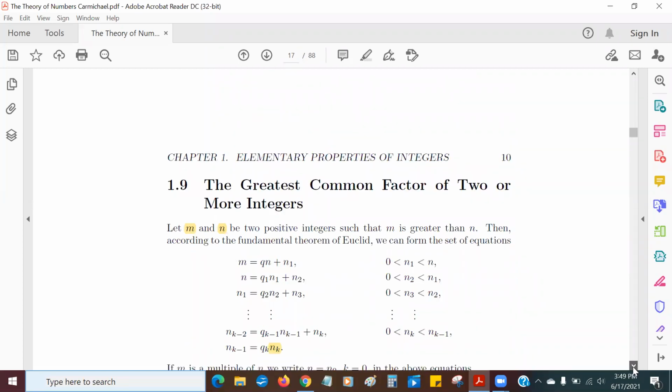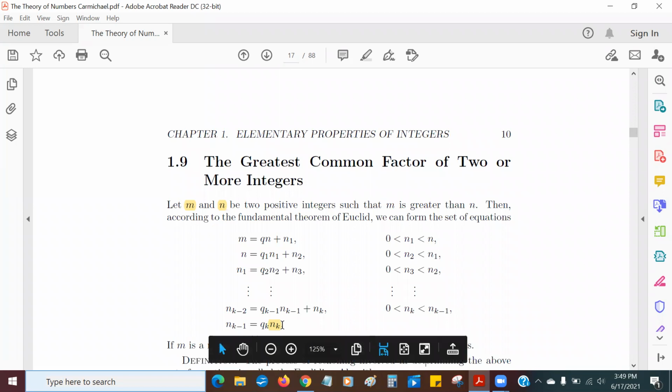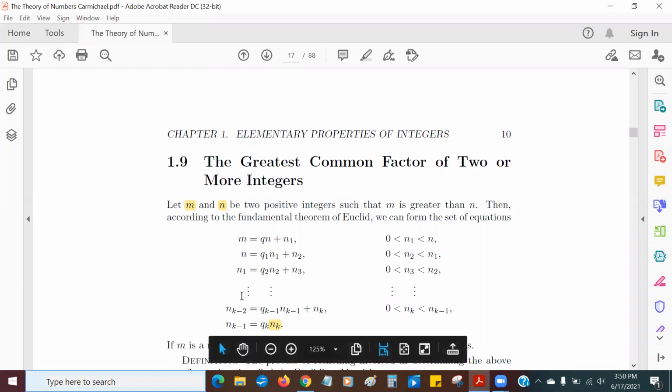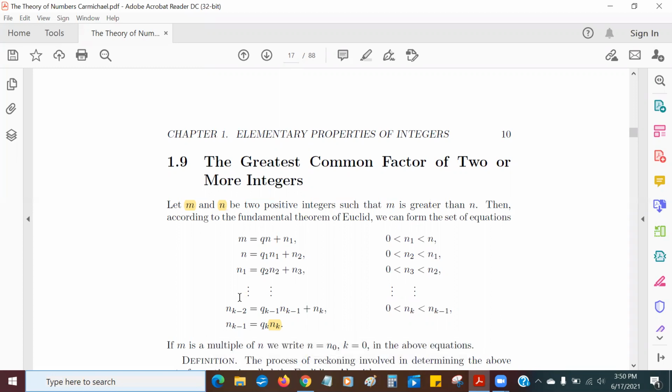So in other words, if you look down at the bottom, nk times some number is equal to nk minus 1. So nk goes into nk minus 1. Well, now if we go to the next equation, nk goes into itself, and it also goes into nk minus 1. So it must go into nk minus 2. And then by the same argument, if I go to the line above, I get nk minus 1, which is a multiple of nk, plus nk minus 2, which was shown as a multiple of nk, also is equal to nk minus 3 or whatever, which is a multiple of nk. And I keep on going up, up, up.